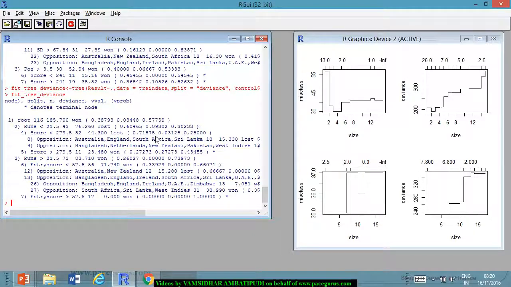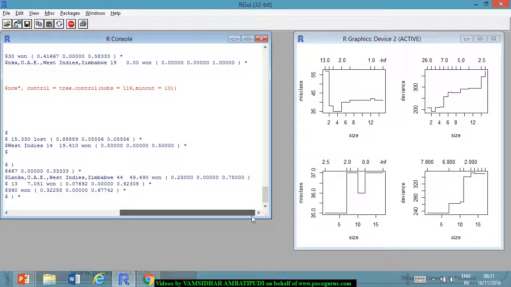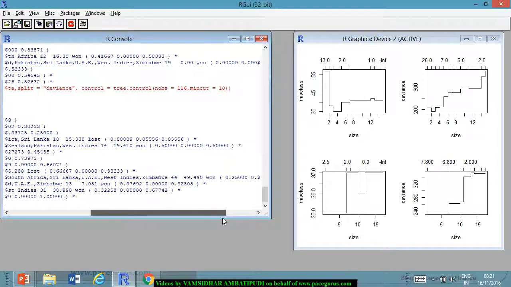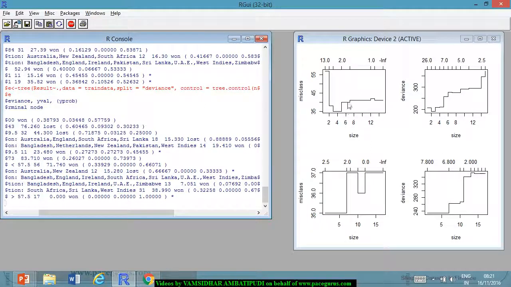If required, again I can repeat the process and try to see how many nodes. Now here I require better 4 or 5 leaf nodes, whereas in this case I am ending up with around 6 or 7 leaf nodes. With 6 or 7 leaf nodes, again the error rate is somewhere here, right? It's better that I reduce it even further.